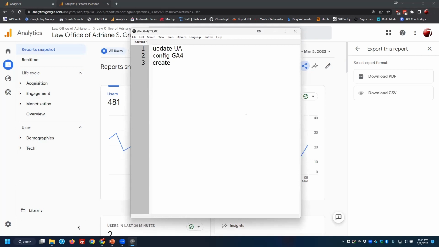I create Tag Manager. I create my container. I create and populate my container. I install my plugin. Configure my plugin.